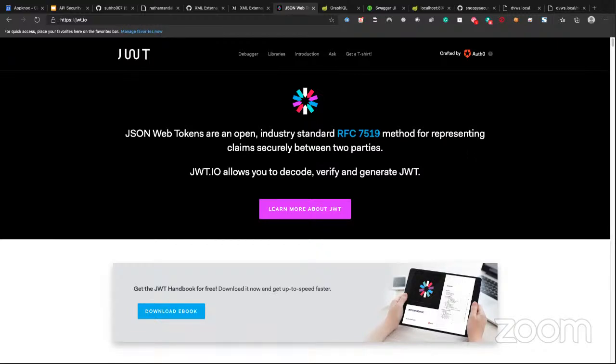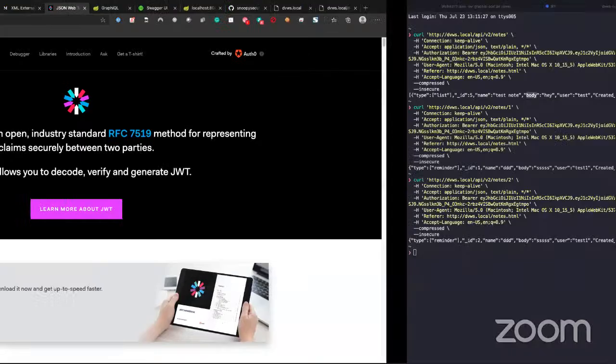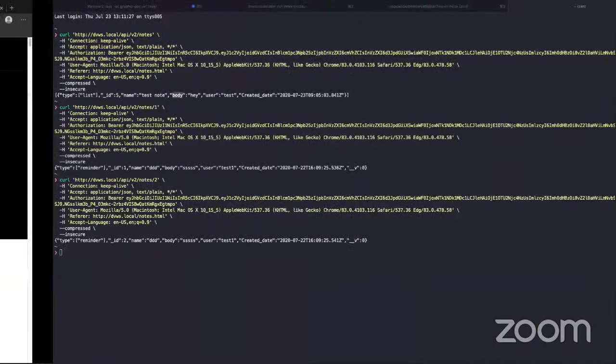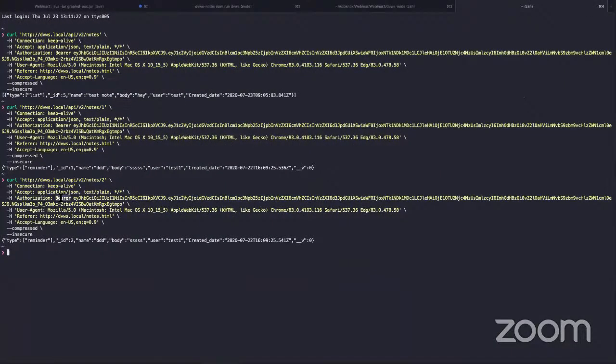JWT works in a very similar fashion. If you look at the API over here, it has something called authorization, bearer, and the token. So this token is a JWT token. And how do I understand that this is a JWT token? Almost all JWT tokens, I mean, the JWT token standard, has two periods. So as you can see, this is divided into three parts.